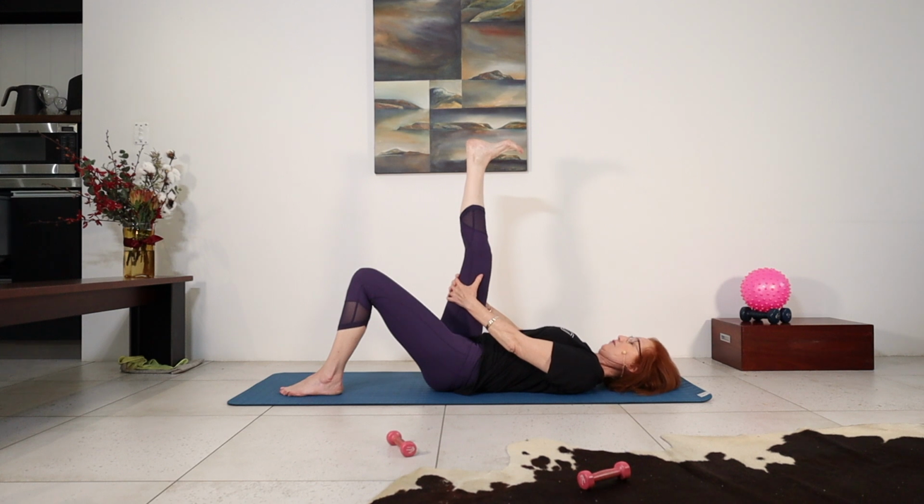Grab your leg, relax your upper body. Just take a breath in, just enjoy this. Now, let's just bend the knee and straighten. Push the heel into the ceiling and the hip back down into the floor. So it's a tiny bend, and then we're going to stretch. So I'm feeling my hamstring quite well here. I hope you are. And last one.